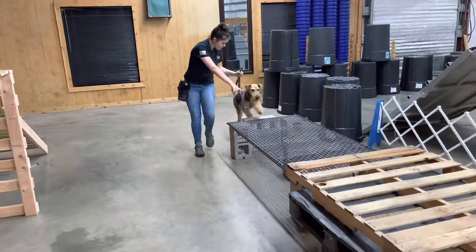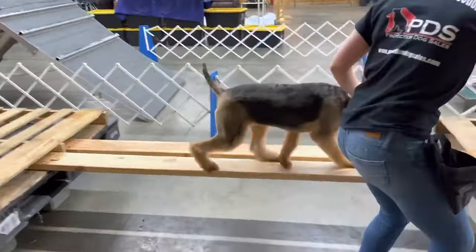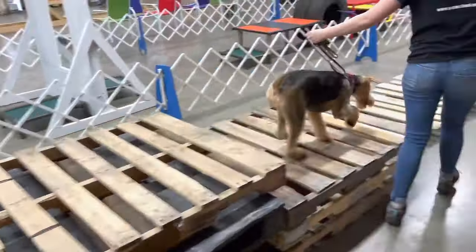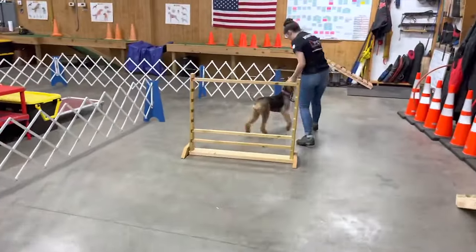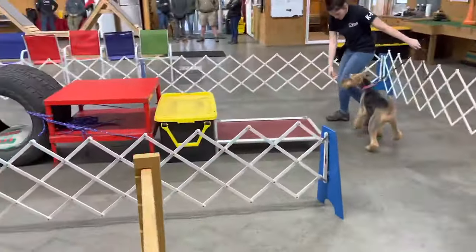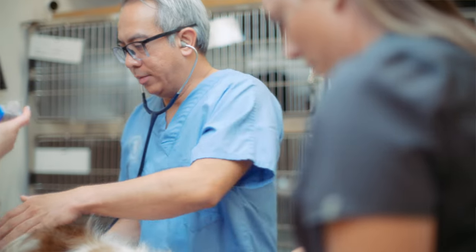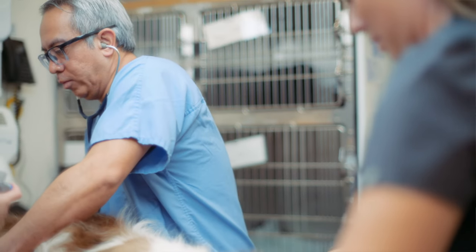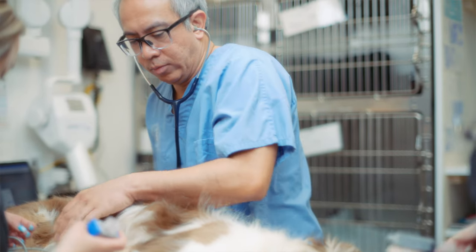Since we know this dog is an all-around athlete, be prepared to exercise your Airedale Terrier regularly, with at least two hours of intense exercise. They also need mental stimulation, such as training and retrieving, to keep them happy. As for their health, the Airedale Terrier is a pretty sturdy, healthy dog, but just like other large breed dogs, they're prone to hip dysplasia and internal cancers.